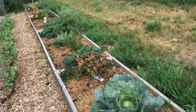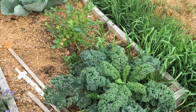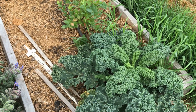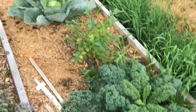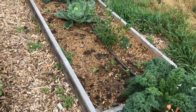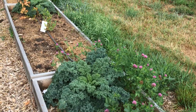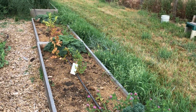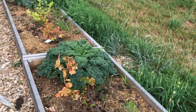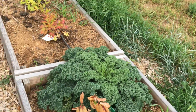These are my blueberry raised beds, but the blueberries, they are struggling a little bit. I planted some new ones in. It looks like they're struggling too, but there was so much space. I had things to plant like this kale and this cabbage, so I shoved them in here too. And they're doing okay. It's a big clover, but some of the blueberries are struggling. Some I think are gonna make it though. That one's not doing so great. Maybe because that kale is taking over. I think it'll make a rebound.